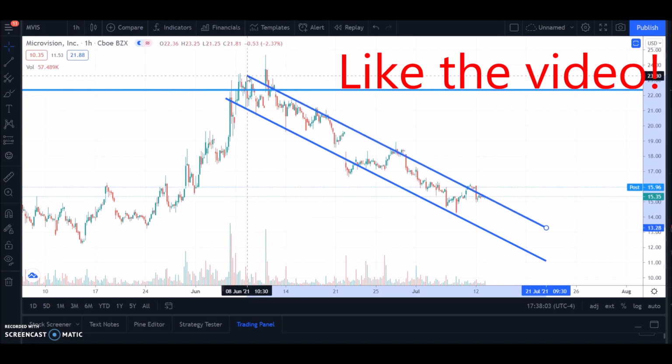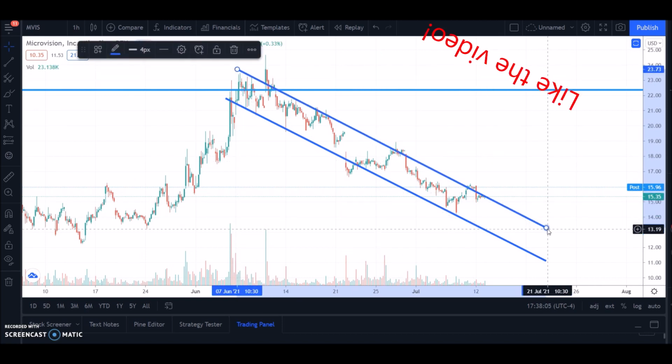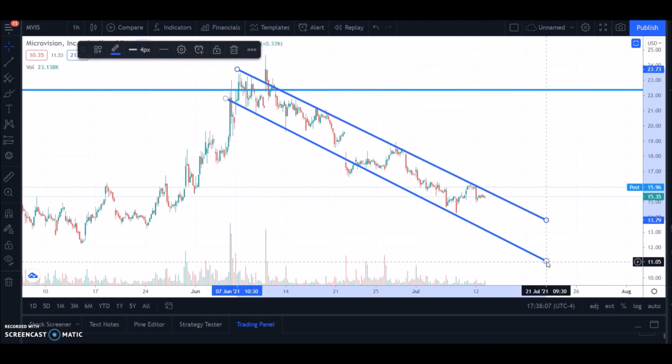Still you can see that maybe it's not confirmed yet, because the trend is still overall downward. Maybe it can go and touch this line and come down. It's entirely possible. The only confirmation will be when you see a break and it goes to the other side and goes up and up. So still there could be downside for the next few days.